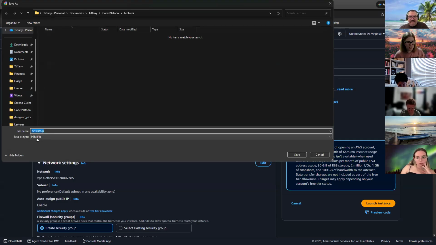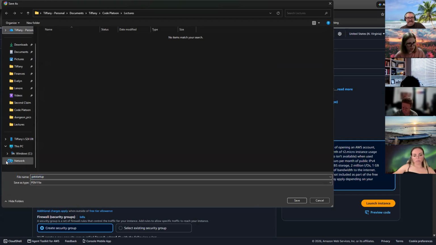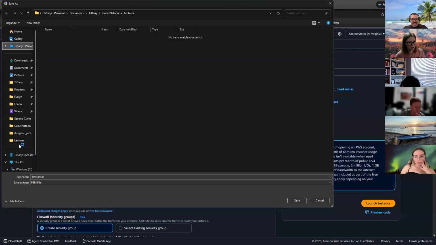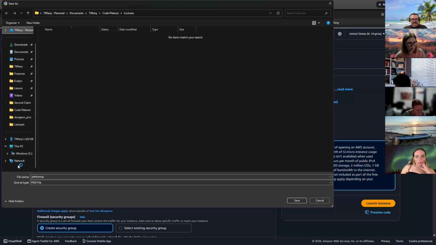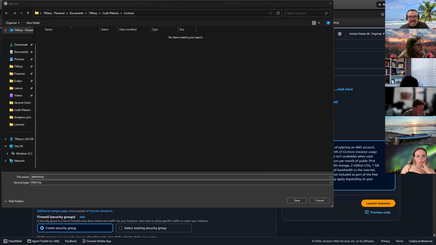So this is where you save your PEM file, wherever you choose to drop it. Let's see. I am going to put this where I've been working in my repo. Where's my Ubuntu, like my WSL? That should be down here. Hang on, let me bring it up on another. I'm just going to copy the path and bring it in here. It's going to be Ubuntu, home, Tiff Joel, and then the evening and weekend folder. I'm doing week 11, day 1. Okay, cool. No, not day 1. We're doing pet start. That's what we're doing.